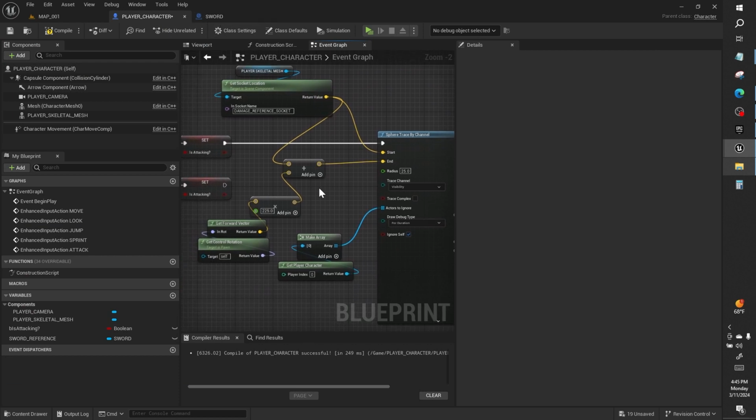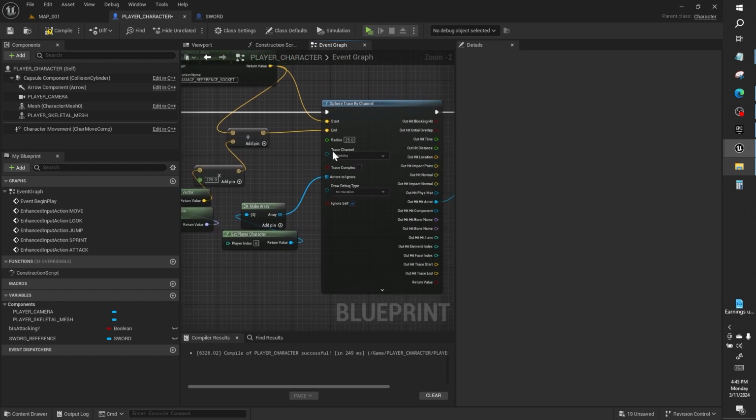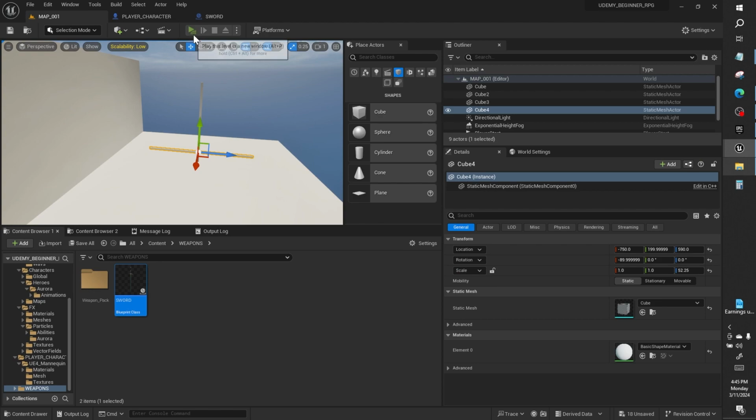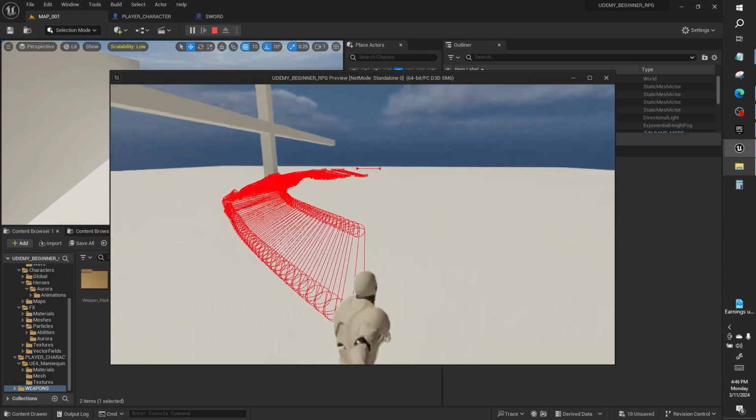Location of the socket. Turn the radius down. I'm trying to root out this bug.